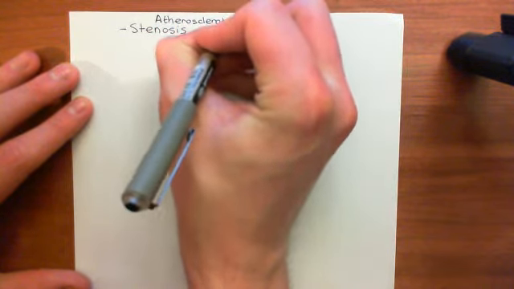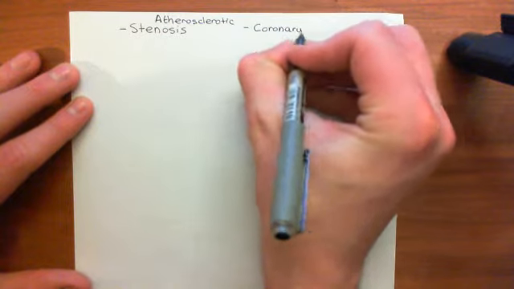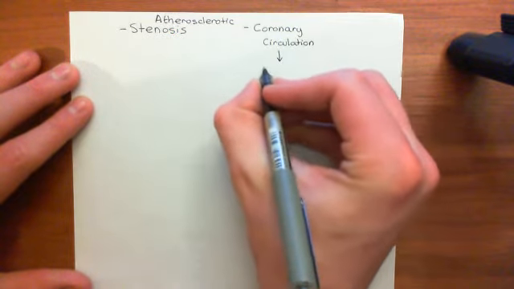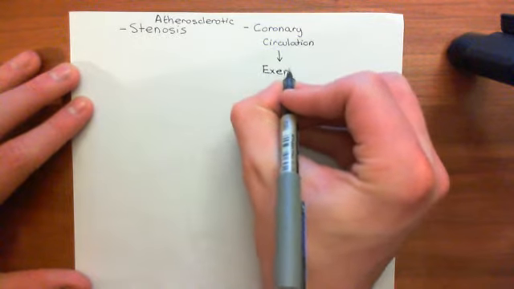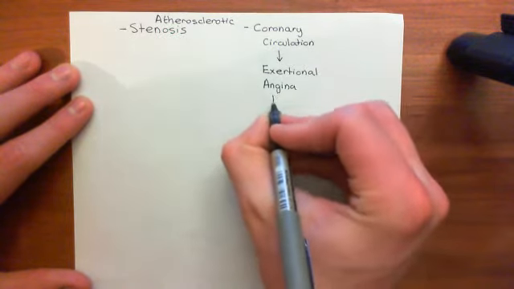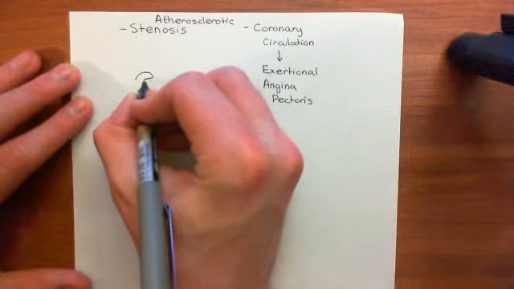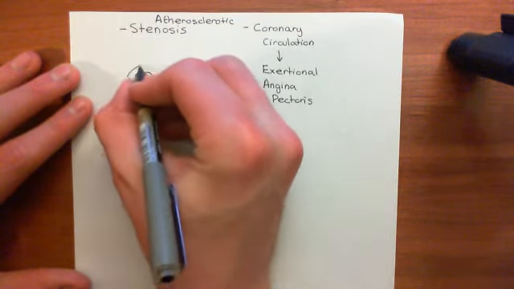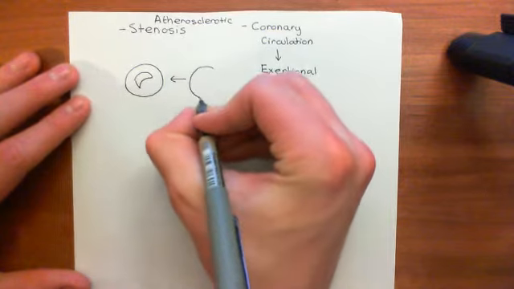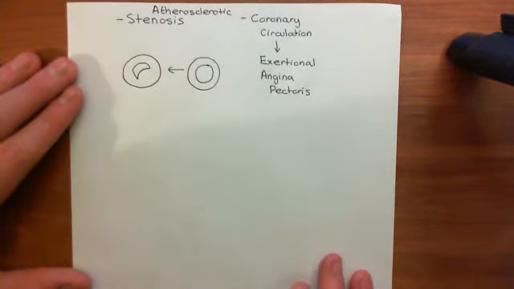Okay, now, if this occurs in blood vessels within the heart, so if it occurs within the coronary circulation, then this can cause a condition known as angina pectoris, or exertional angina pectoris specifically. So basically what happens in exertional angina pectoris is that the coronary circulation becomes narrowed, okay? So let me show this. So let's say this is our coronary artery, and now we've got a massive great atherosclerotic plaque within the wall of the coronary artery, which means that it looks like this, rather than, let me draw a healthy coronary artery, which looks like this. Okay, so you've got a huge narrowing of the lumen of the coronary artery.